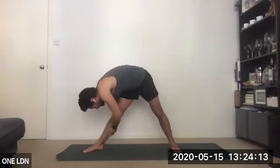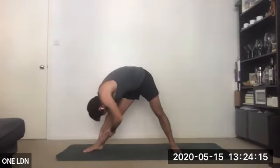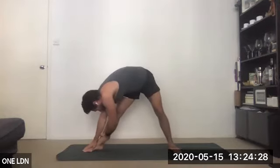Deep stretch here. Use those hands to pull the chest towards the leg. Bending back with opposite knee. Bend back. Stretch up. Bend back. And up. Two more times here.